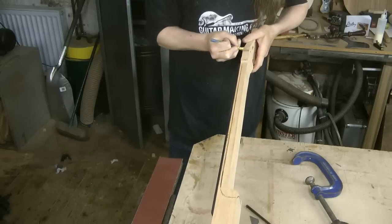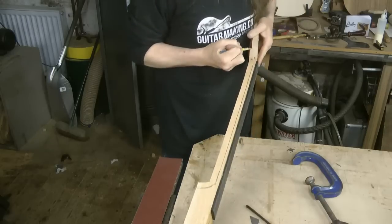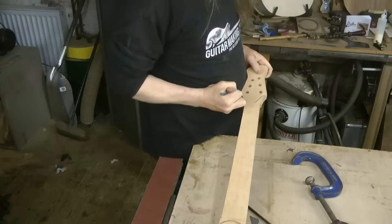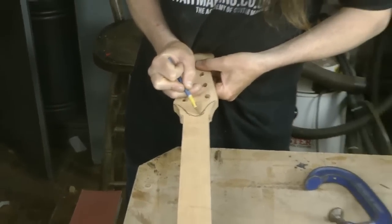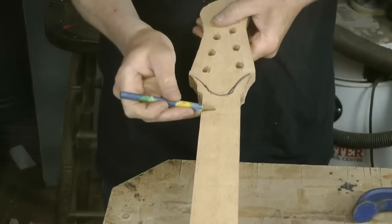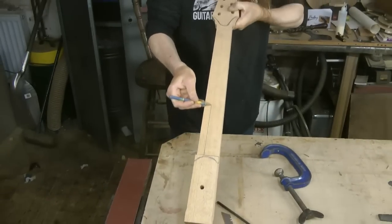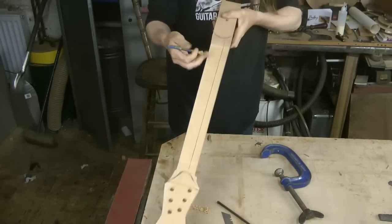So it comes down from this point here to there. I'm going to do that on both sides, down from the point to there. That's a concave curve towards the middle, same as that. And then a round curve to join it up there. This is our volute. Now I'm going to come in from the bottom there, about a third, and draw a line all the way down. Same on the other side.